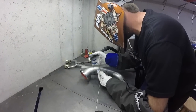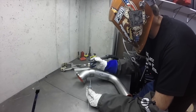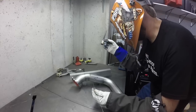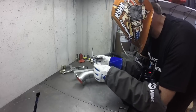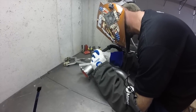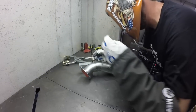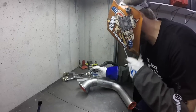To start working at one end of the tube, and then I'll weld everything I can reach here, here, here, then rotate the tube and weld again, instead of welding, flipping the tube, welding, flipping the tube, and having to do that every time I get to a new joint. Saves a little bit of time. Helps when you turn your helmet on too. Okay, I'm blind now. Let's try that again.